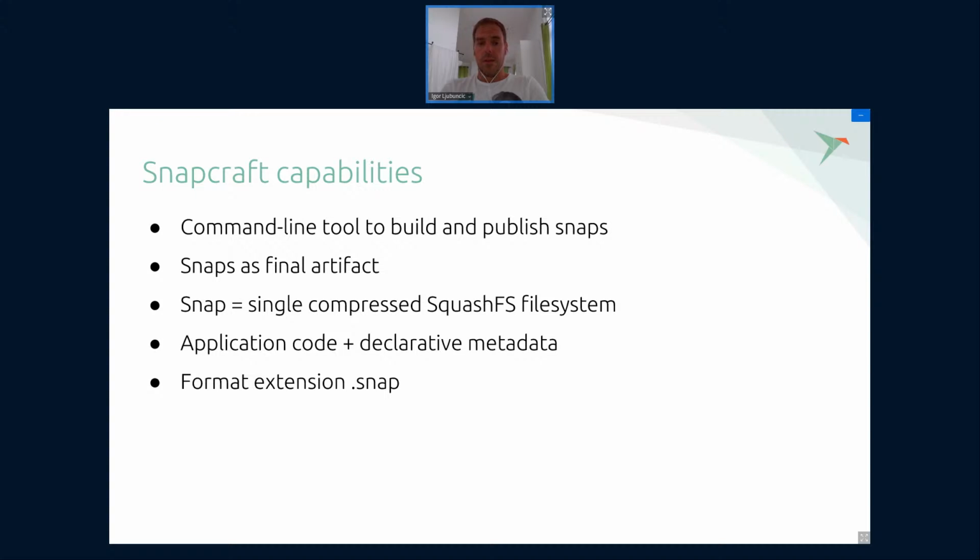Inside this archive, there will be all of the necessary application code and library dependencies that allow the snap to run independently, plus, of course, some declarative metadata. So that means that, let's say you have a browser and you want to package that browser as a snap, then you will also put all the different audio libraries, video libraries, codecs, and all the other necessary interfaces and elements that your browser will need. So even if they don't exist on the host, they will exist inside the snap and provide the functionality, cryptographic libraries, and so forth.